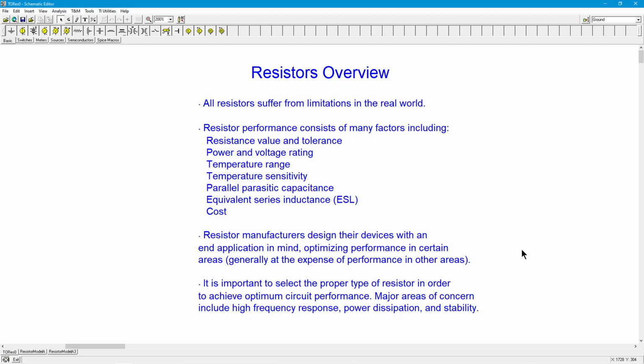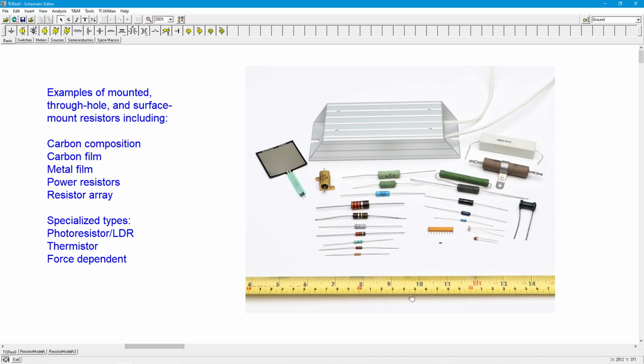But it is interesting in terms of the physical results that you're presented with. So here's an example of different resistors, and I've got a little ruler down here with inches and centimeters so you can have an idea of the size. What are we talking about? So most of these are through hole, right? Because they've got wires on them. We're going to drill holes in a PC board and put these things in here. These are the kinds of things you would expect to see when you're monkeying around in a lab somewhere.